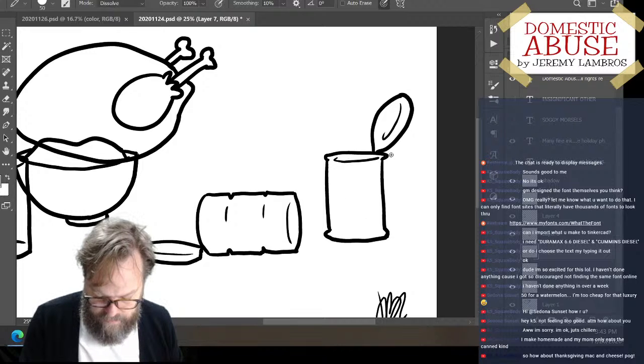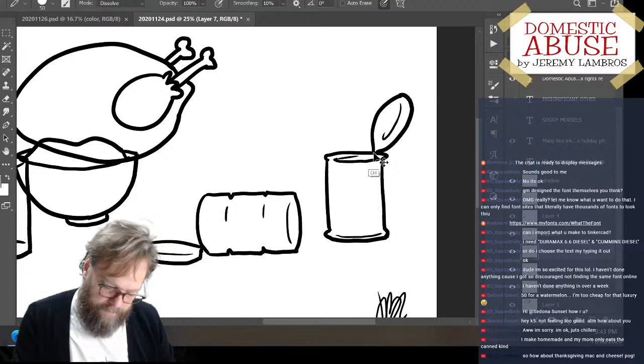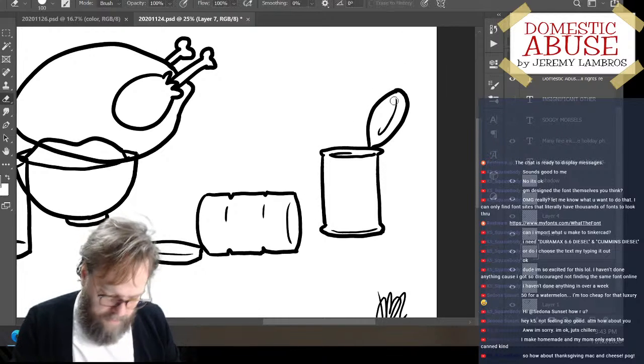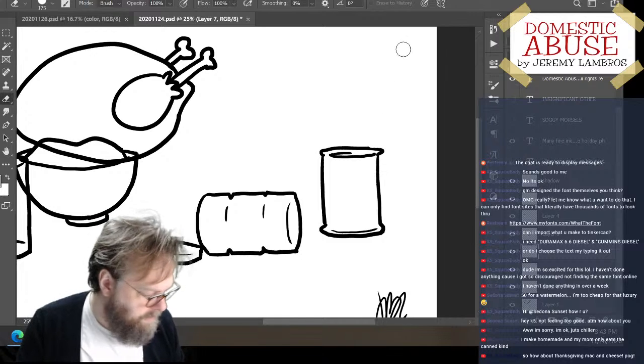This is wrong. There we go. I have to pull this a little bit wider to match the shape. Yeah, I don't like this. It needs to be more like a wedge.